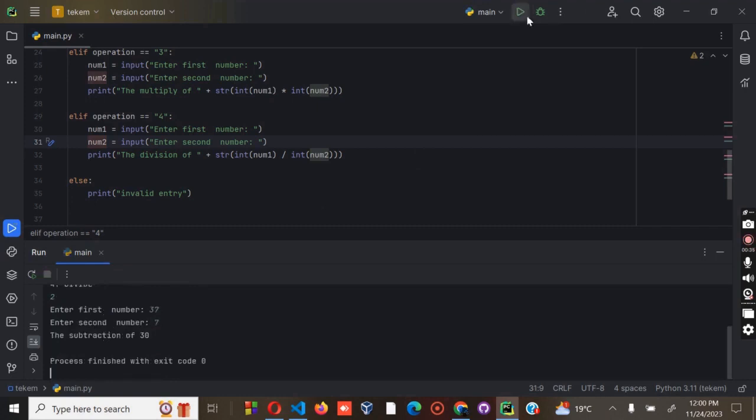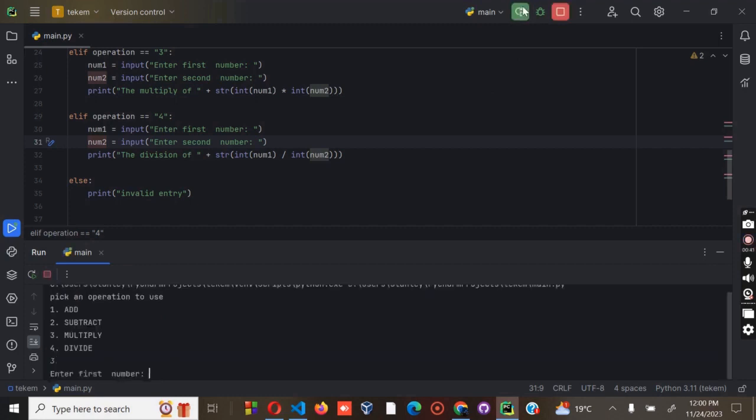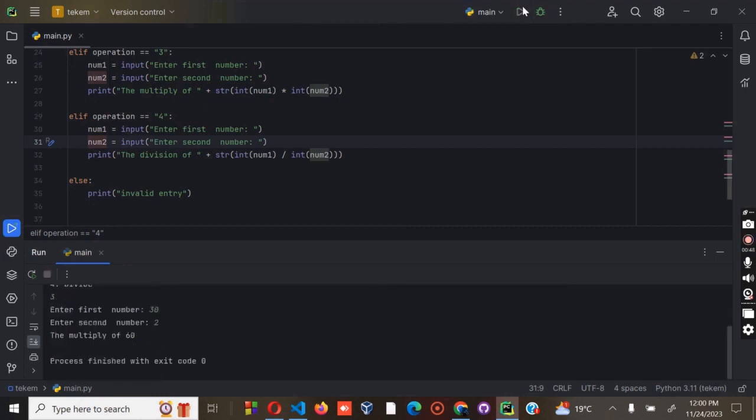It's working. Let's try now the last one, multiplication. We have 30 multiplying by 2, and you get 60. So that is how we create a simple calculator on Python.